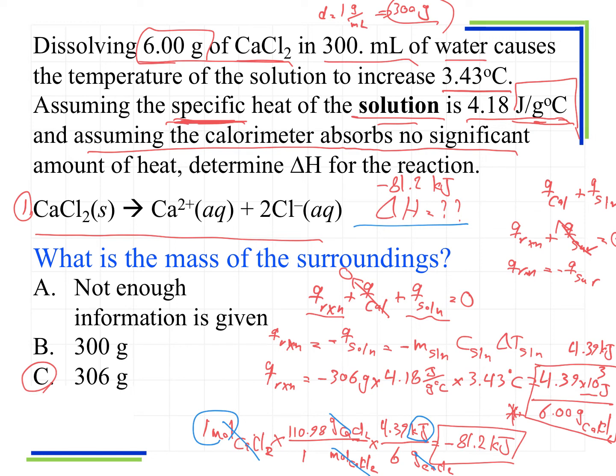Well, for delta H, we've learned in thermochemical equation that the delta H is equivalent to the coefficient in the balanced chemical equation, the number of moles of the coefficient to the energy. Okay, so since the coefficient for calcium chloride is 1, the energy for 1 mole of calcium chloride is the delta H, not 6 gram. The question says 6 gram. So you have to solve that for 1 mole of calcium chloride, and that would be your delta H.